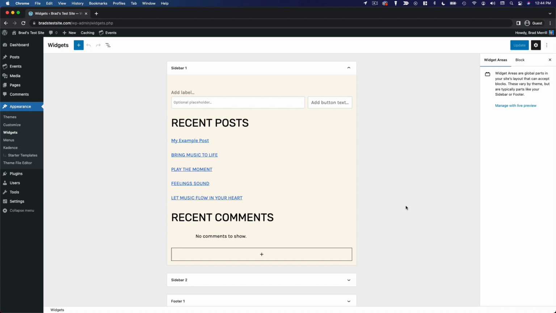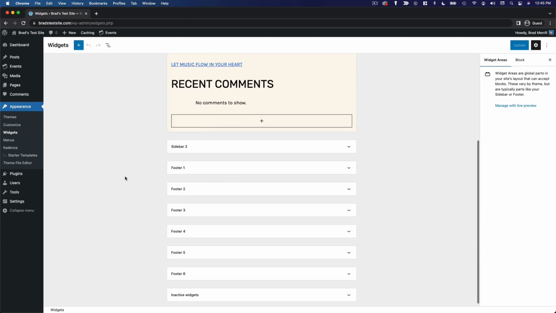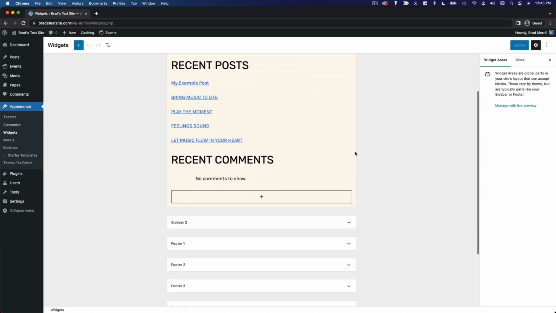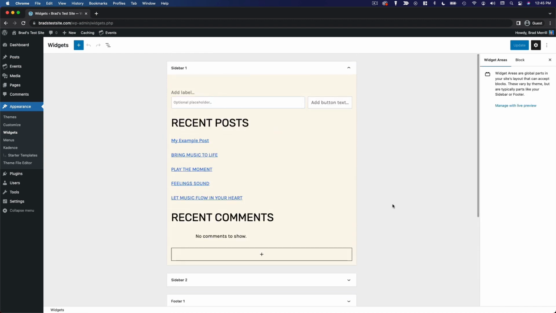So your theme developer can define certain widget areas within the theme where the content is going to be pulled from this section and reused across your website. So this is most often used in sidebars and sometimes footer areas. And so you'll notice the widget areas defined by this particular theme are sidebar 1, sidebar 2, and then a bunch of footer areas. So whatever content we add to this sidebar 1 area is going to be used on any page that uses sidebar 1. So this is our sidebar. We're basically just building our sidebar or our footer areas from this page.